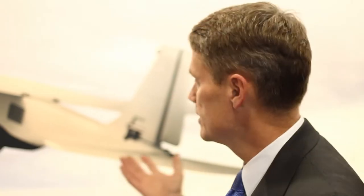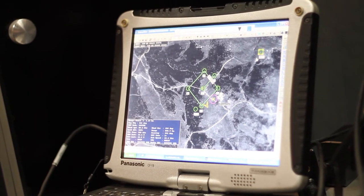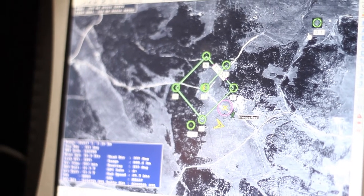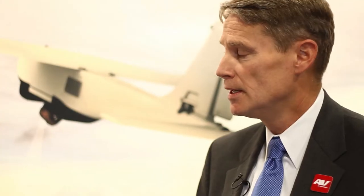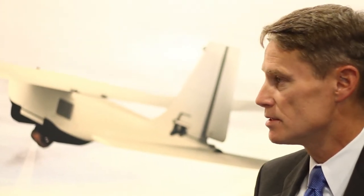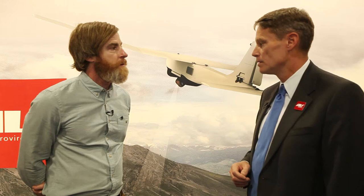PUMA is a small UAV, hand launched — right here, nice picture of it right here. It's very unique in this kind of category because it's all environment. It can fly and operate in really any climate, any domain, from high, dry, cold to wet, even in maritime environments. You can put it in the ocean or a river for recovery, so that's very unique. One of the nice features it has is a very fully stabilized day and night EO/IR gimbal, and great station keeping time. Our PUMAs, which are in the field today — several thousand of them, a lot with Army, Marine Corps, and Special Forces — have about a two-hour mission endurance right now.